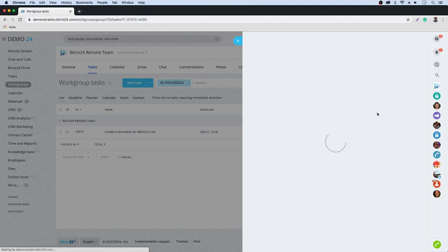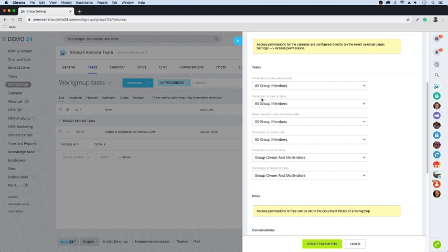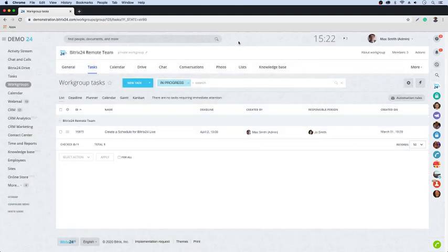And then you can see in here that when we scroll to task, the permissions to view all tasks, it might be that we only set the group owner to see all tasks. That means if you're not involved in the task in any way, then you're not going to be able to see the task in this particular list. You'll only be able to see your own tasks. So that is how we can show visibility of the tasks list themselves. And again, we'll probably go into a little bit more detail about that in next week's session on the task session and the project session.